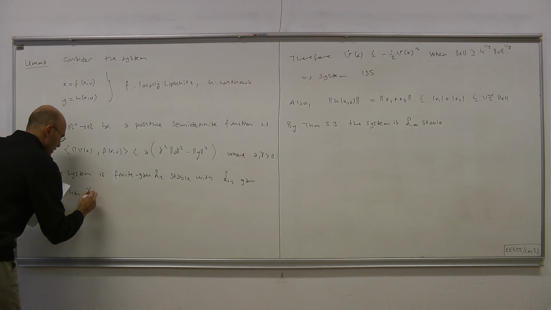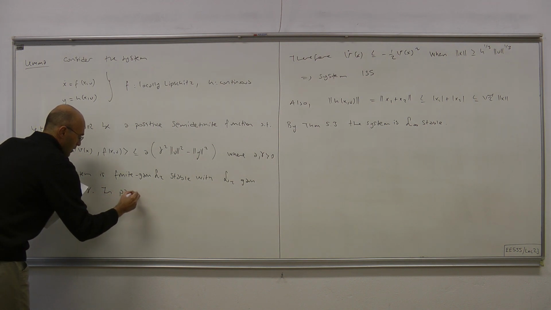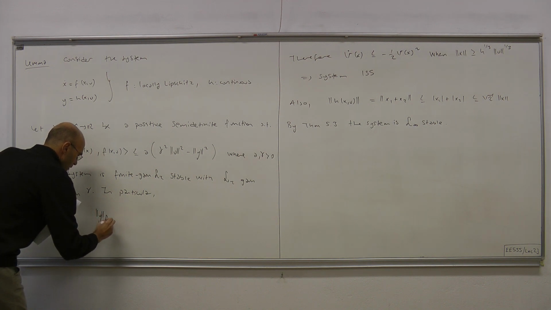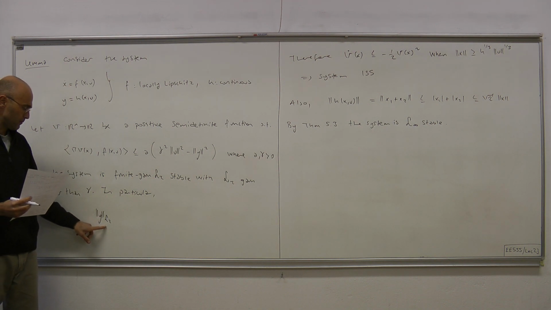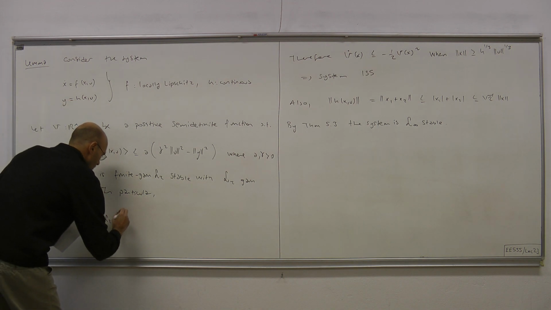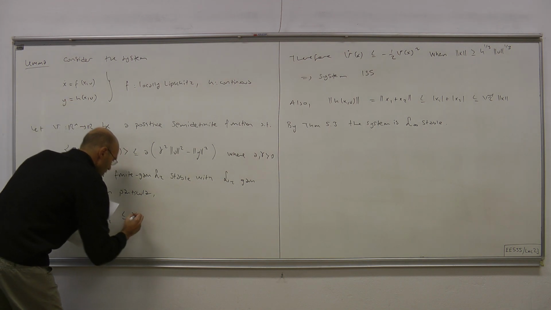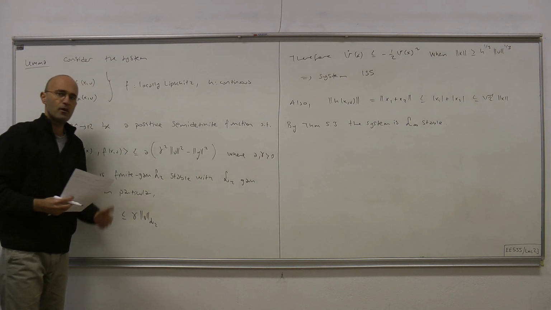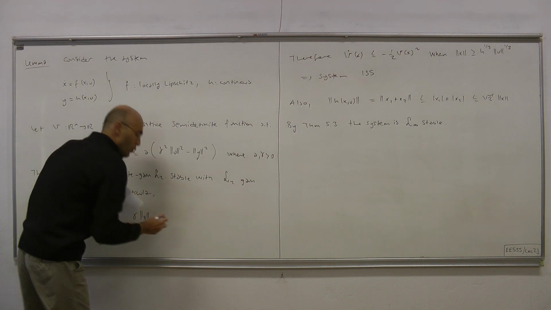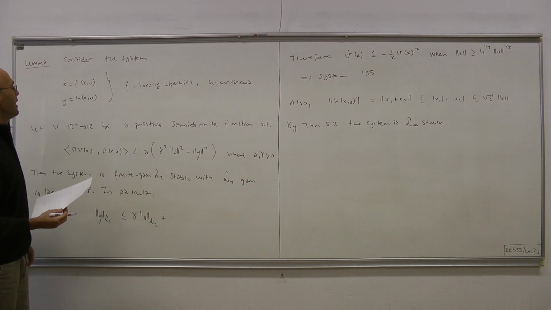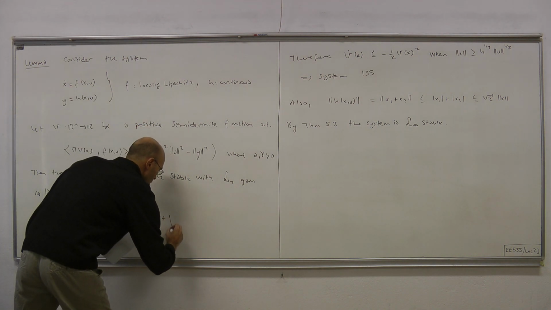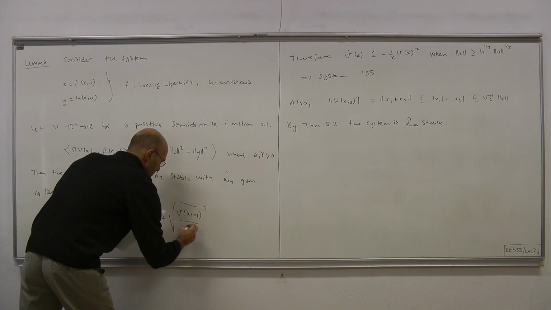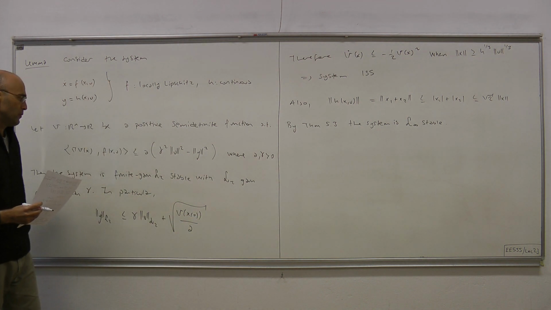Not larger than, okay. In particular, we can write the L2 norm of the output is always less than or equal to gamma times the alpha norm of the input plus the term that's determined by the initial conditions through this expression: V of the initial state divided by a, and then you take the square root.